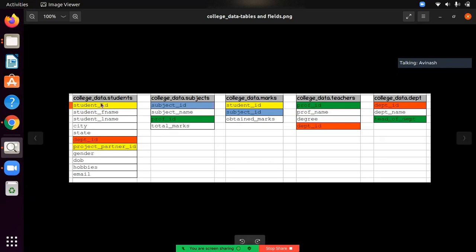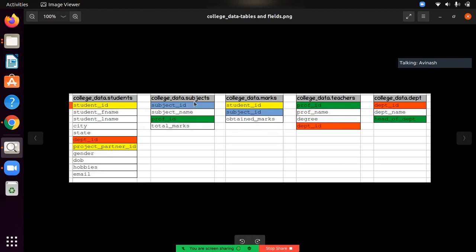Now, if you look at the colors, the student_ID, project_partner_ID, and inside the marks table again student_ID, these columns are marked in yellow. Wherever you see a similar color, those fields are related across the tables. From the students table, student_ID, project_partner_ID, and student_ID from the marks table, these fields are related.